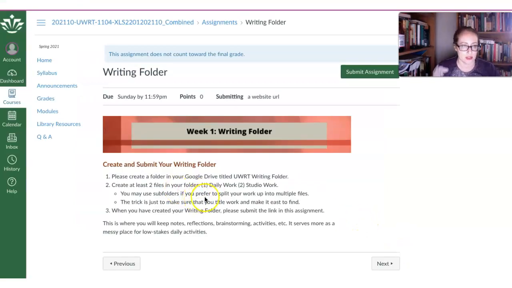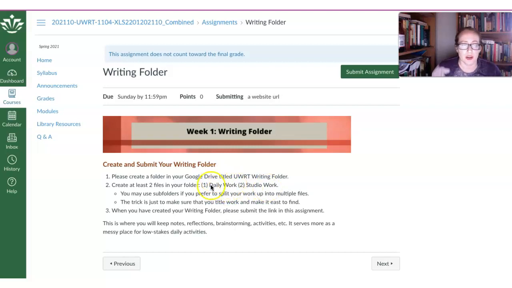The next thing is your writing folder, which we talked about also in the syllabus. I think most people know how to go to their Google Drive and create a folder. You'll call it your UWRT writing folder. I always suggest that people create a separate file for their daily work, and a separate file or folder for their studio work.